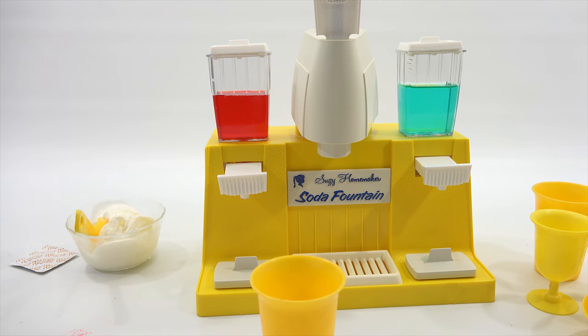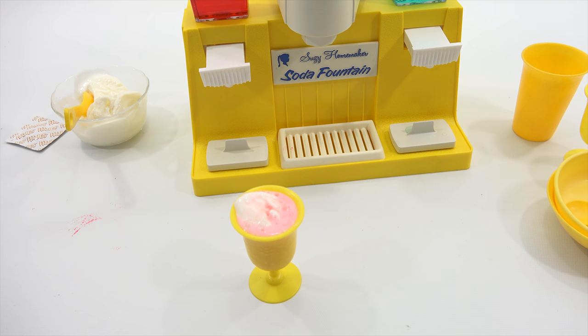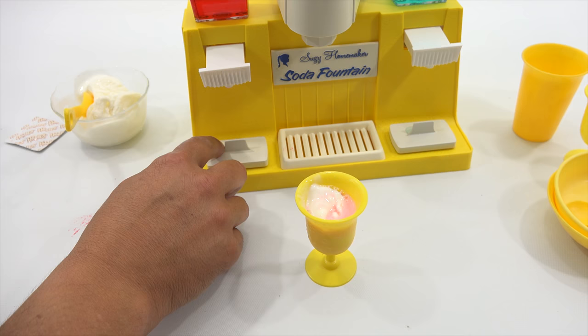Here, I'll tell you what, maybe I should transfer that one. I was thinking I'd get more. Let me put it in this one here. So you can kind of get a better idea. Ooh, look at that. That looks good, doesn't it? All right, so I will give this one a little taste. It came out very pink. Mmm, it's actually pretty good. Strawberry flavored. All right, so another one.